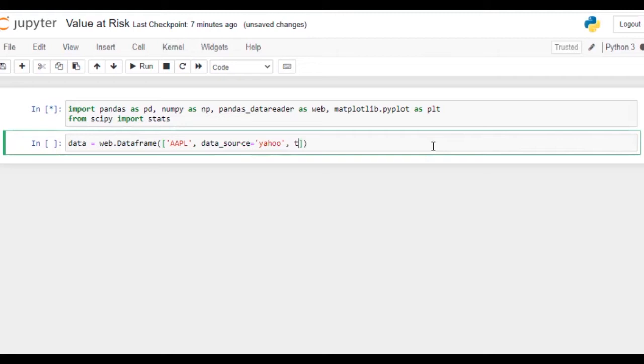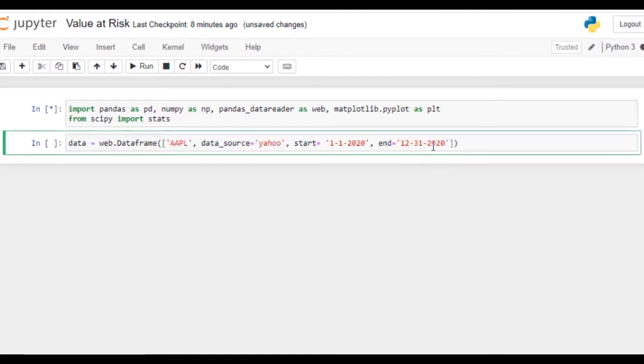We need a start date, 1, 2020. We need an end date, which is 12/31st 2020.